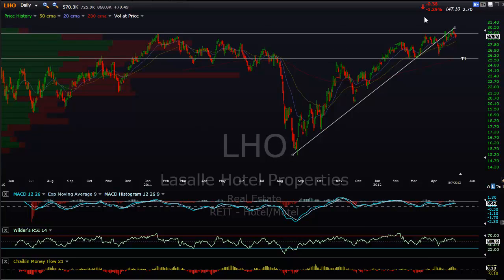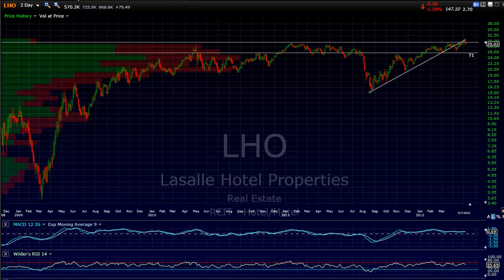LHO, this is a REIT, and a very clean pattern, an uptrend line with a breakdown, retest, and that retest coincided, actually it looks like it made a new high and the new high failed. So if you look here, here's the prior high on the stock, prices punched through. New highs are typically bullish events, but of course if they fail, then that's a bearish event. You didn't have any follow-through buying on the new highs, and the fact that it coincides with that retest of that trend line looks to me like a very objective short around current levels.